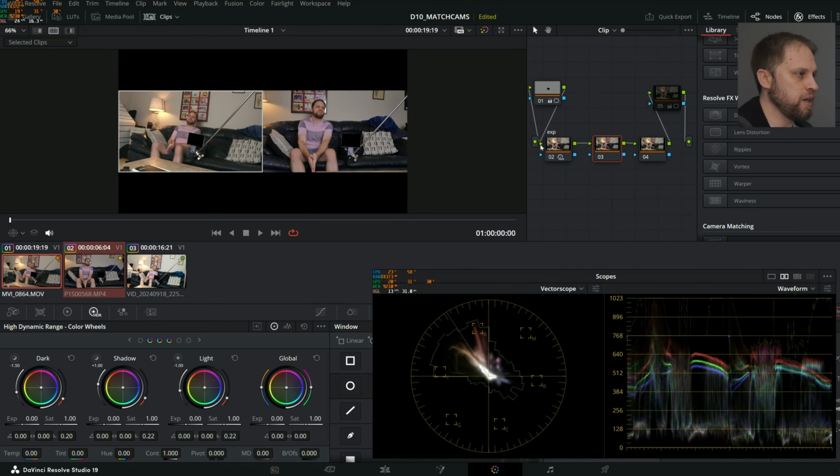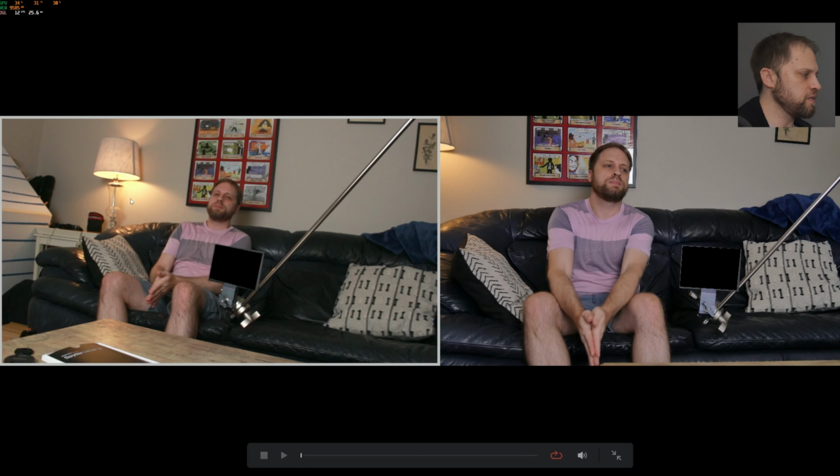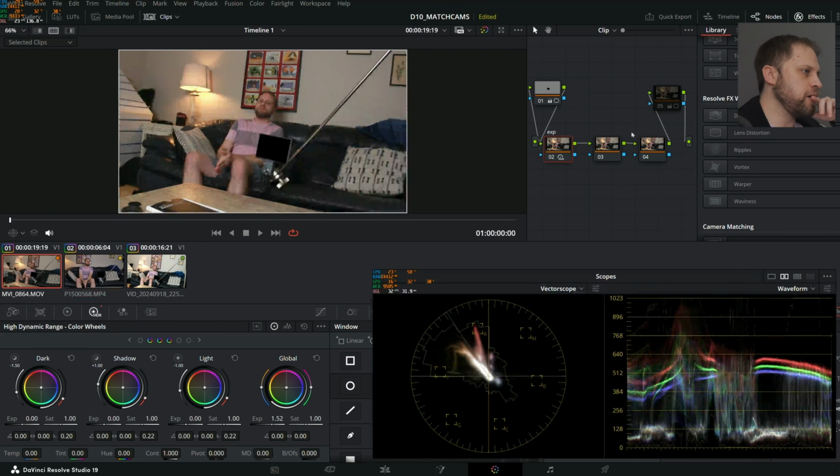So how close are they? We can pull up the waveform. Oh, actually 2 stops is kind of right on it. That's interesting. It's more like 1 point. Let's just see if we can get it to line up correctly. I'd say maybe there. Yeah. I still think my face is a little darker. There we go. I think my face is still a little darker, but I don't hate that. It's also different colors. So, yeah.